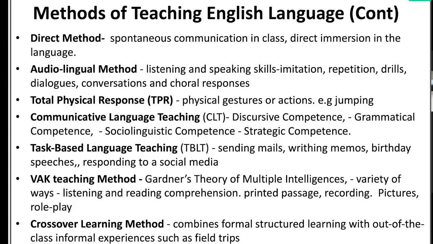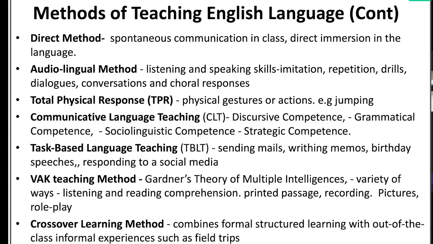Audiolingual method. This has to do with listening and speaking skills as the students or the children imitate the teacher, and it uses dialogues, conversations, repetitions, and choral. Communicative language teaching. This has to do with the use of language through discursive competence. It involves these areas of competence: discursive, sociolinguistic, and strategic.